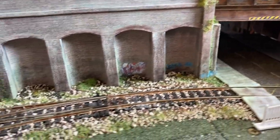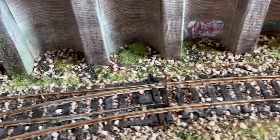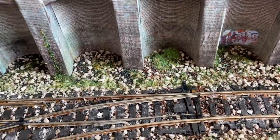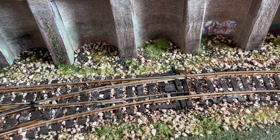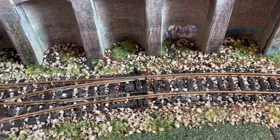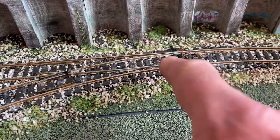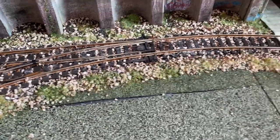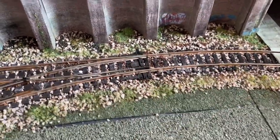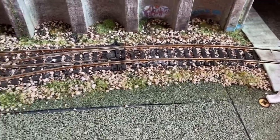The scariest part of ballasting was the actual points, which you can see there, which I ballasted, and they are still working, fortunately. But trying to get the ballast in, I've followed the technique that people say, which is, everywhere else I flood, but this area I painted in with the brush and then put the ballast in. But it still gets jammed up and the PVA still goes everywhere. So it's quite scary when you do that bit. So that's all done now.